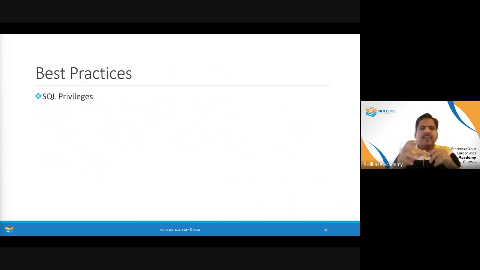We need to define a role whenever we have to specify access to multiple sets of people. We can create a role in SQL Server for a particular usage. Let's say, for example, we can create a finance role, so all the finance team members can have access to the finance role.